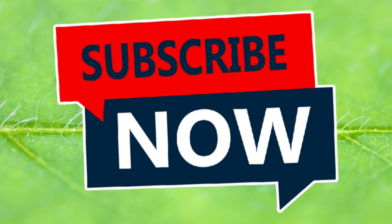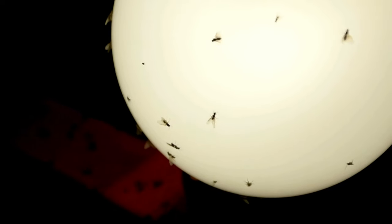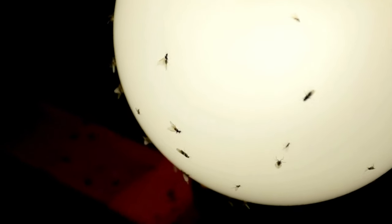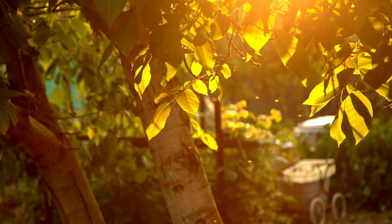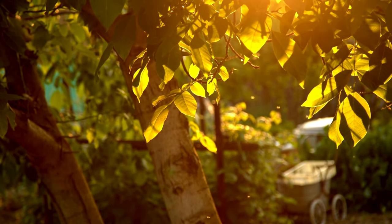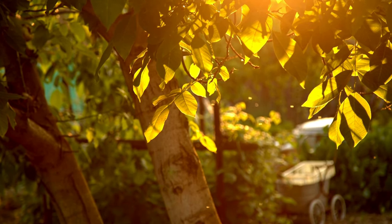Fungus gnats, also known as sired flies, are members of the insect family. There are over 6,000 known species worldwide, and they're most active in warm, humid environments. They're not dangerous to humans or pets, but they can be a real headache for gardeners. Imagine a tiny mosquito with a brownish-black body and long thread-like antennae — that's the basic look of a fungus gnat. They're weak flyers, often seen hovering or flitting around houseplants and moist soil.